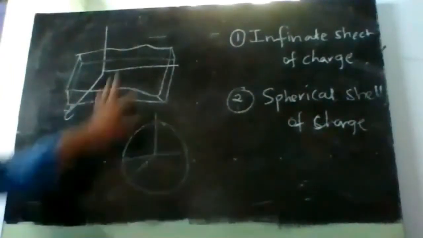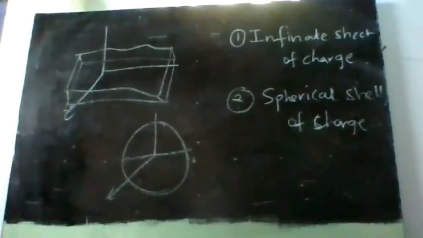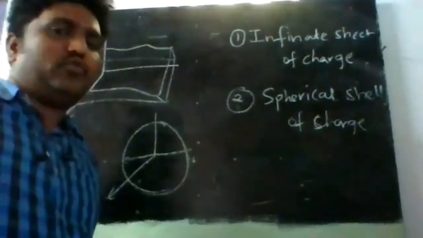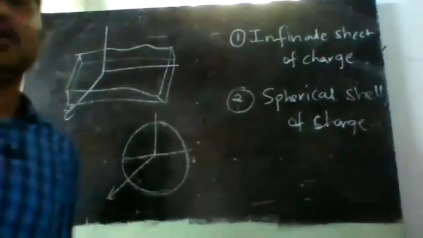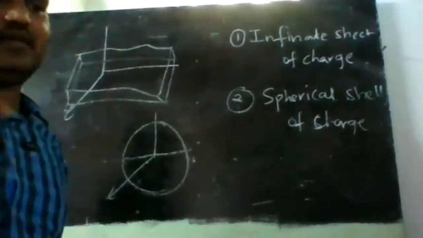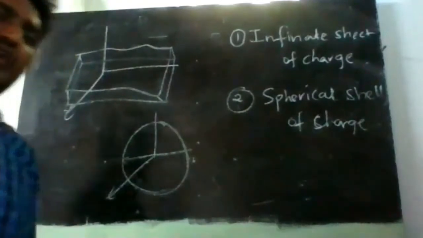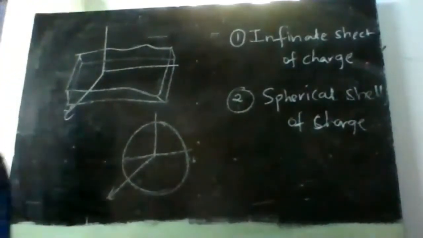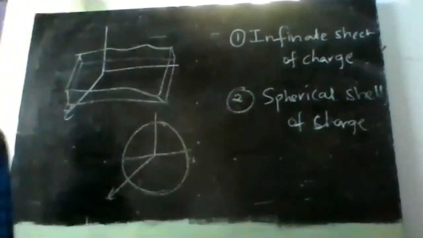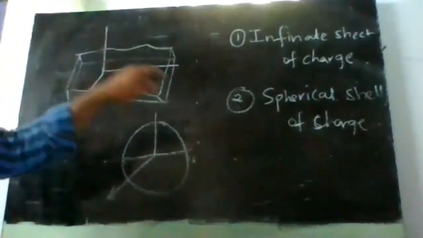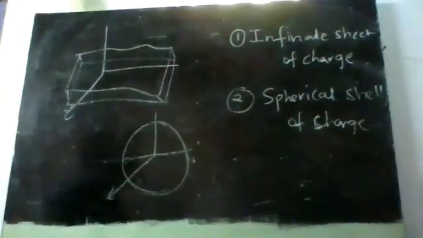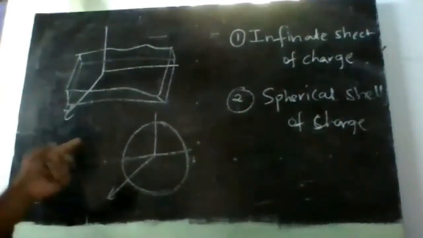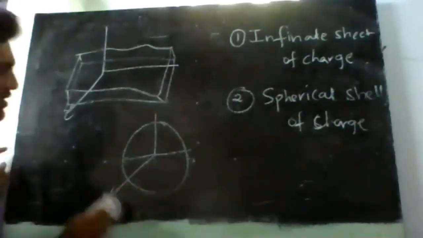Okay, so for these two you apply the same procedure. If you don't get it, okay, I will again try to explain. No issues, right? In the next class, if you don't get the expressions of E bar for this, I will definitely explain. So these two are homework for you. We have already done this in Coulomb's law, right? Now I want you to do that using Gauss law, a similar thing with the same steps.